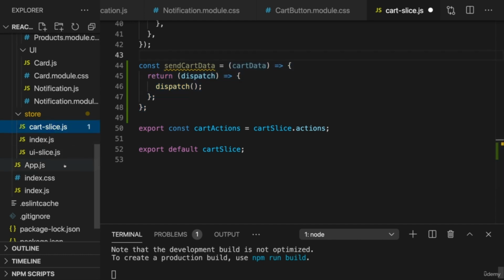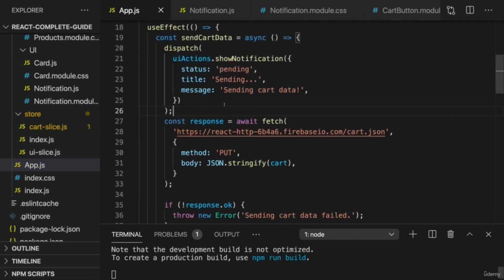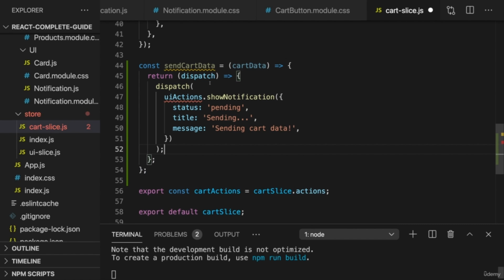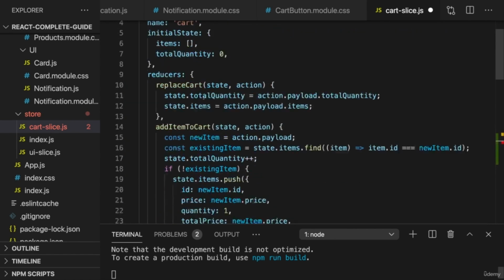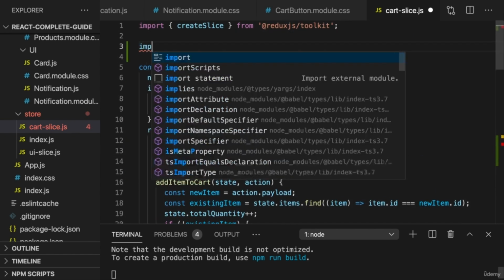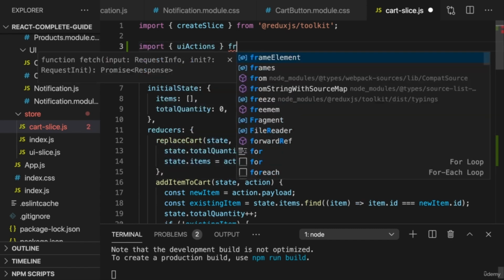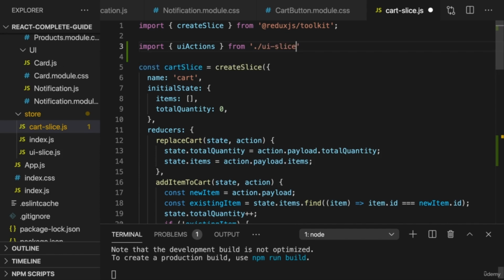So in our case here, we could go to app.js and grab this dispatch action where we dispatch show notification, copy it, go to the cart slice, and execute this in here. But for this, we need to get access to the UI actions, so I'll import UI actions from UI slice, from that folder.